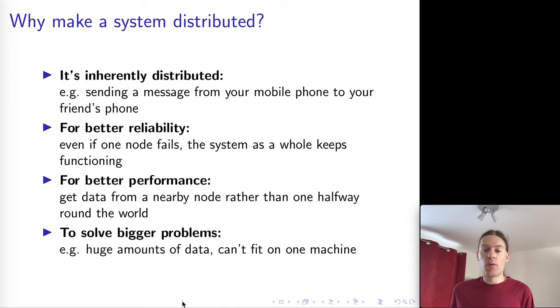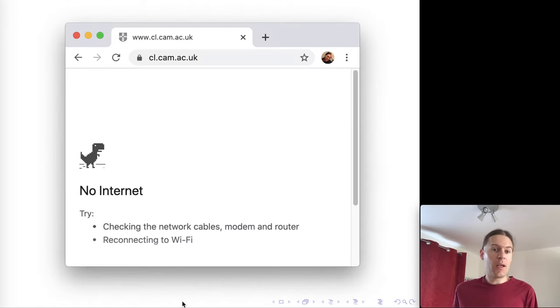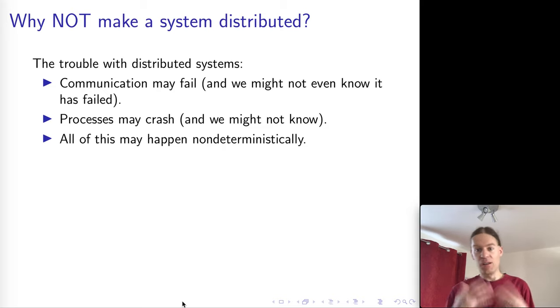Now, those are the advantages of making systems distributed. There are unfortunately some significant disadvantages as well, and the main disadvantage that you will be well familiar with is whenever you're trying to do something over a network, that network might not be working for some reason. Everyone has experienced what it's like for the internet to be down or for your wi-fi signal to be weak, or you're in some rural part of the country and your cellular data signal is weak and you're trying to load a map or something like that. Everyone has experienced this kind of frustration before, and well, the study of distributed systems is all about the study of such frustrations.